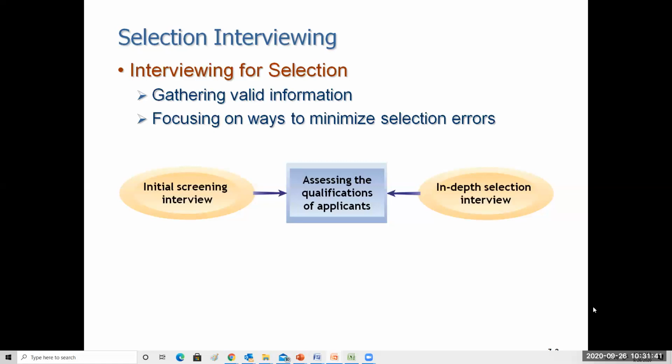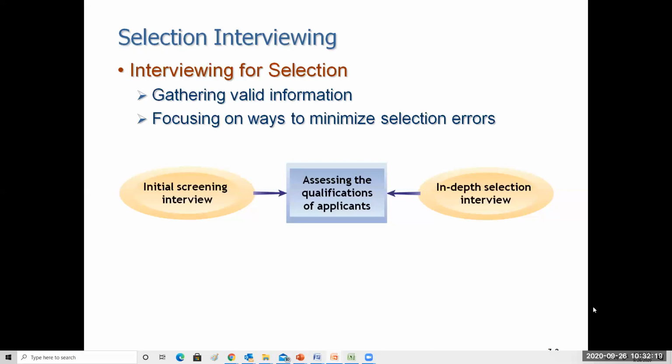Then you have what's called in-depth interviews, and these usually take place a little bit later on in the whole employee selection process. More in-depth interviews are typically held by the hiring manager or the person you're going to work for. And it's not uncommon that when you come on site and do a face-to-face, or nowadays a Zoom call or something online, you would also interview with other people on your team that you would work with, or other people that may be recipients of the work that you would produce. So you may engage in 6 or 7 in-depth interviews over the process of a day or two. They also may take you out to lunch.